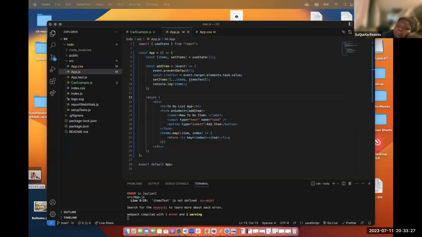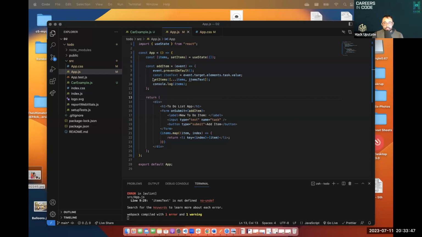Max, for some reason, I'm getting an error message. Share your screen. Let's take a look. Your items text is not defined, but your item text is. Look at line 9.